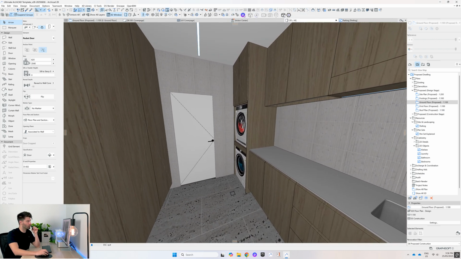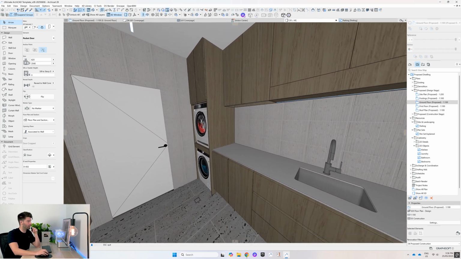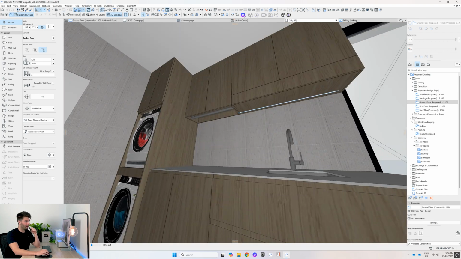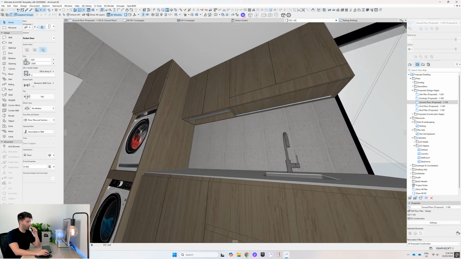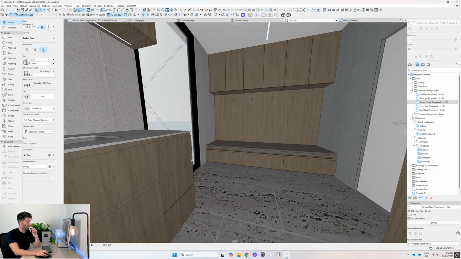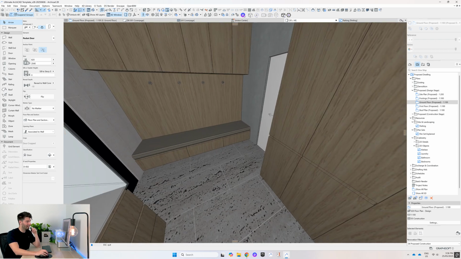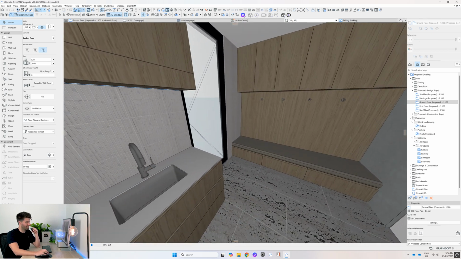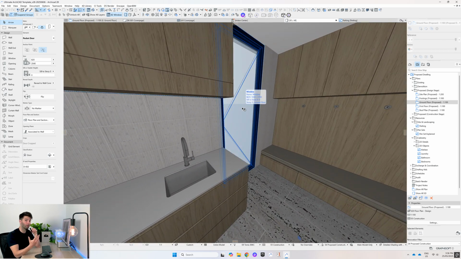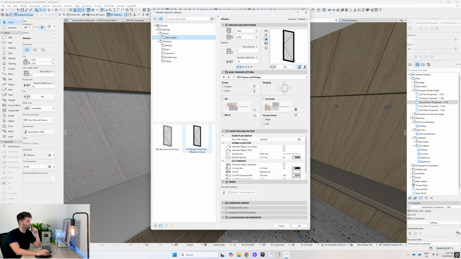Then we fly into our laundry, another one of those custom easy jam doors, washer, dryer, our concealed clothesline rail, LED strip lighting, pull out shelves, bench seating, LED strip lighting on the ceiling, and of course, external windows and framing, which if we come into our windows, we'll then have our glass hinge doors that I've created a custom external swing door, custom awnings, fixed windows, casements, double hungs, and slidings.